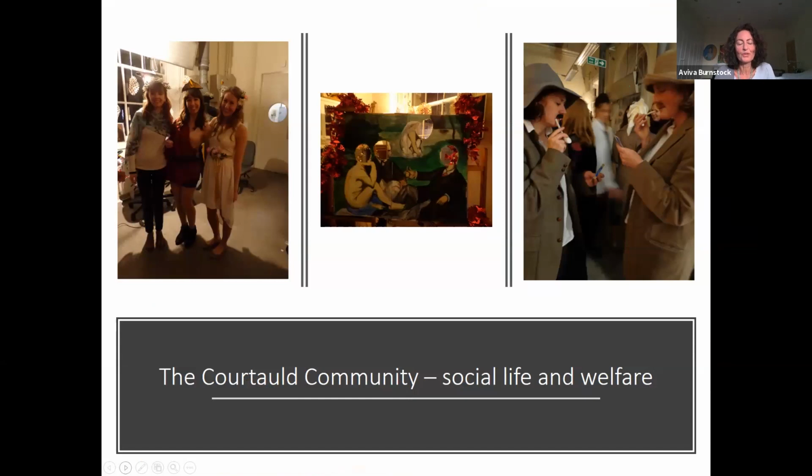Part of being at the Courtauld is also a community. There's a social life, and there's also a fantastic welfare support. I've just shown a couple of slides of the parties that we sometimes have, which are very creative. We don't always have them, but we've had costume parties on different themes. And there's a great sense of teamwork and friendship in the group at the Courtauld. In conservation, certainly in the easel paintings half, there are 15 students and a few PhD students, and then the wall paintings will also have a cohort, and that is one sort of group of people, but there's also the art history students and the whole art history faculty, which is in the same building. Next slide.